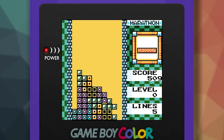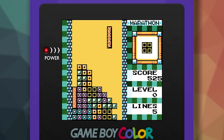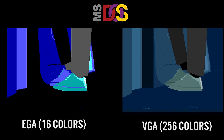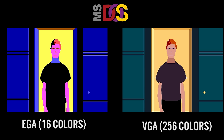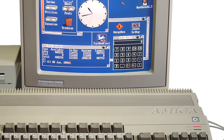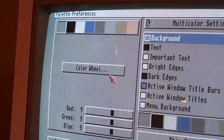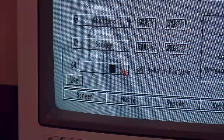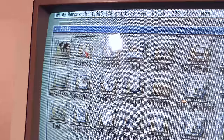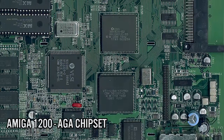If we think about any retro console or home computer from around the same era as the Game Boy Color, consider what it would take to introduce or increase the color palette — the changes would be significant. For example, the increase of colors on a PC from EGA, which was 16 colors, to VGA, which was 256, required a fairly substantial upgrade. The Commodore Amiga 500 ran most games at either 16 or 32 colors from a palette of 4096, and when the Amiga was upgraded with AGA, or the Advanced Graphics Architecture chipset, the standard was 256 colors from a palette of 16 million. But the entire custom chip architecture was redesigned for this change.